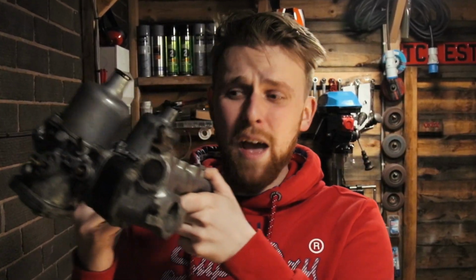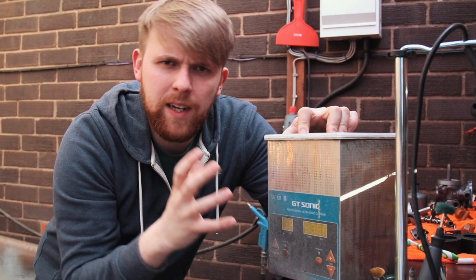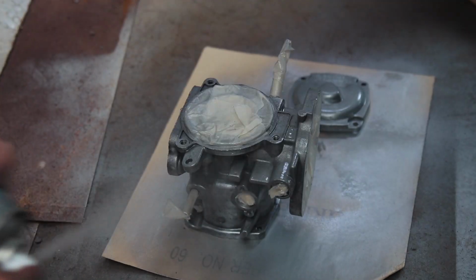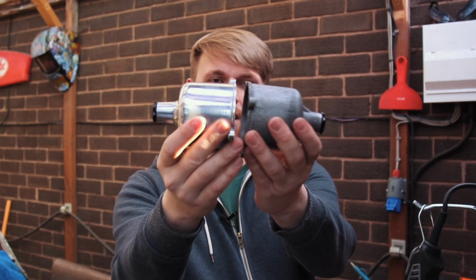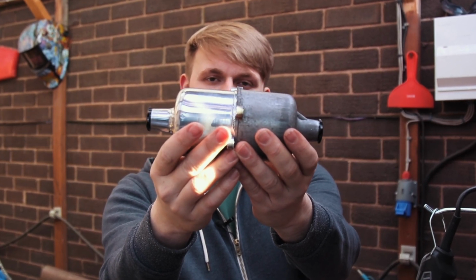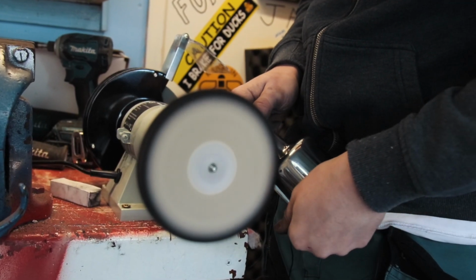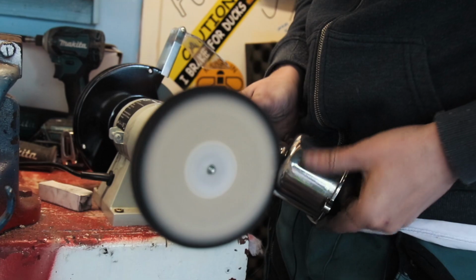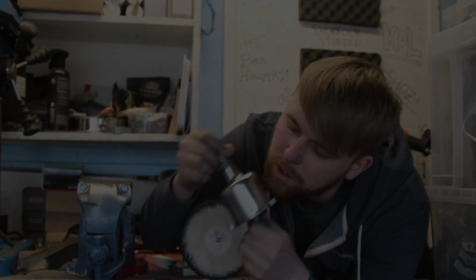Before we move on to modifying the throttle linkages and rebuilding the carbs, we should look back and appreciate how far we've come with this process, as it's important that you admire your own work. And there's also a message I want to give to all you aspiring car restorers. Ignore the people who say you can't or why. Focus on improving your own skill set and conquering your ambitions. There is nothing wrong with having a go and learning along the way. Restoring these carbs has been a painful process, but you know what? I've loved every single minute of it.